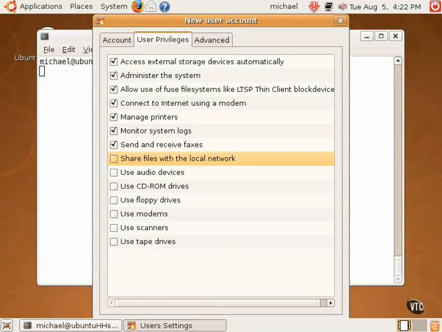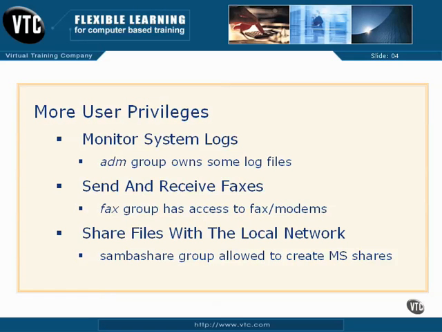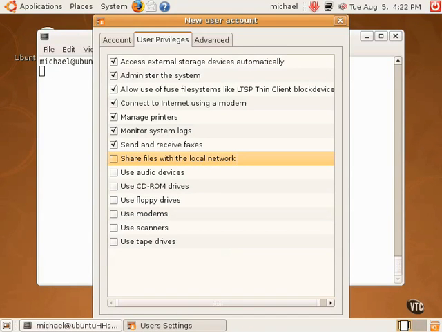You may not see that on your system if you haven't installed the Samba file server. If you do see it on your system, activating this option makes the user a member of the sambashare group, which allows the user to share things like their home directory with other systems on the network.